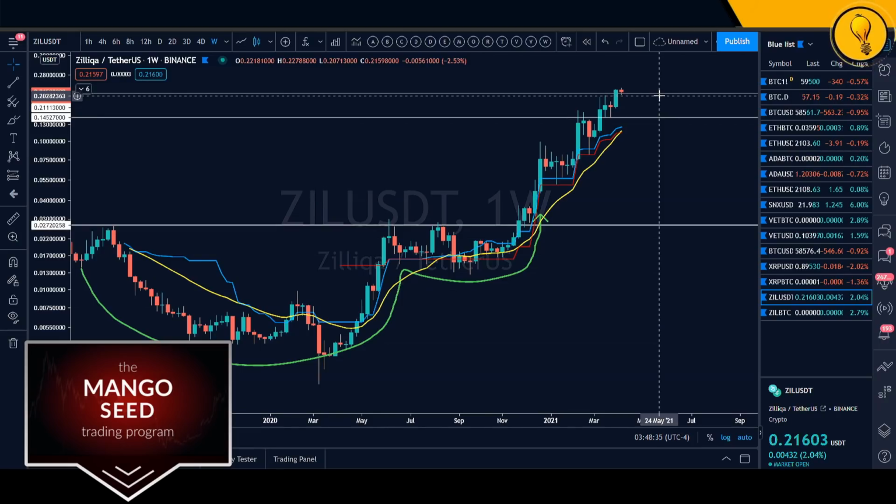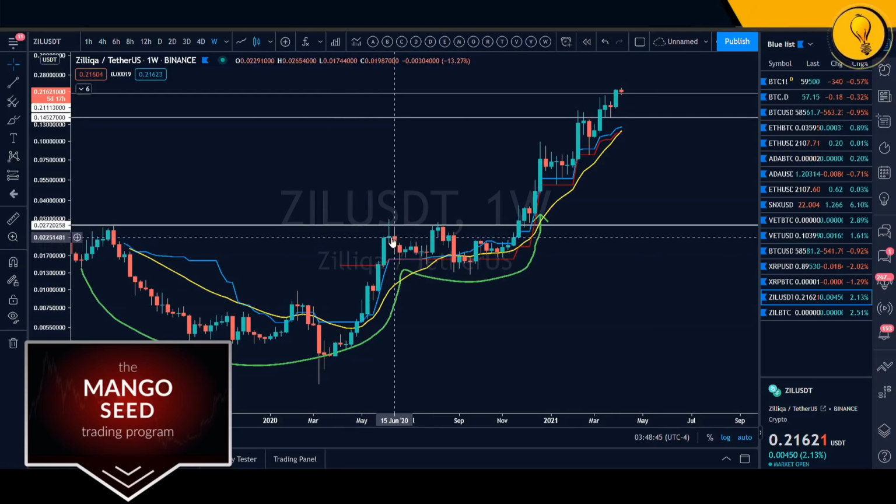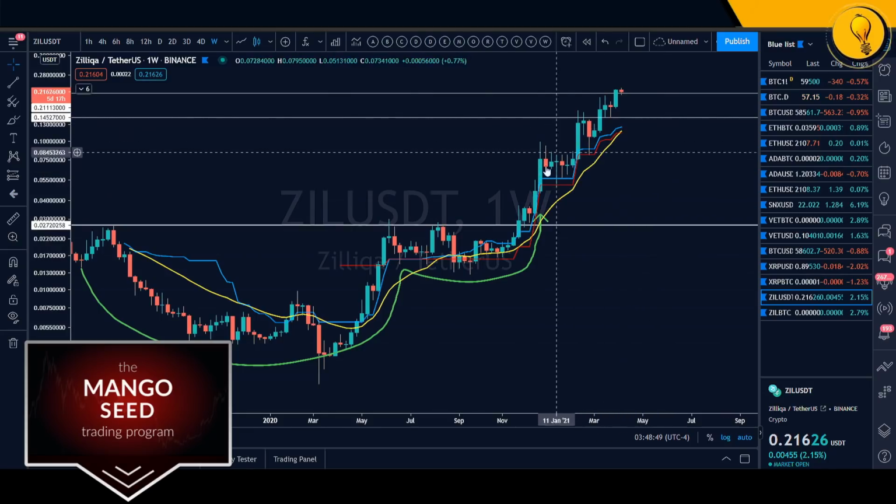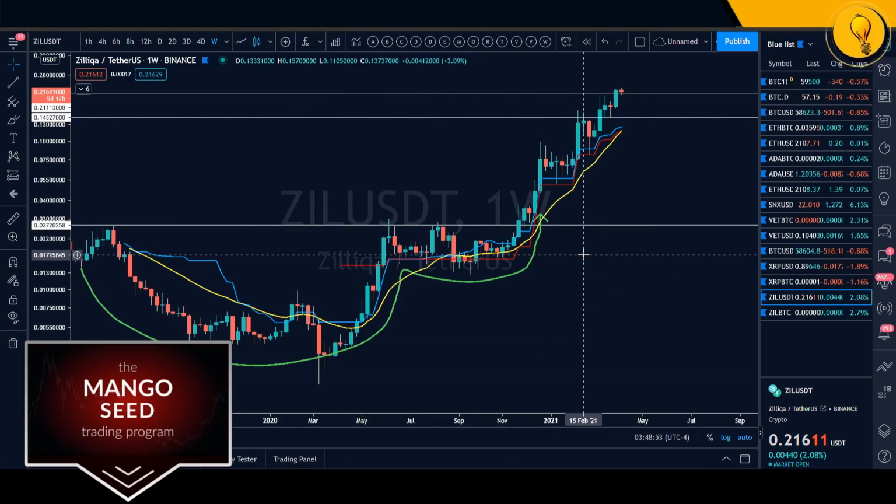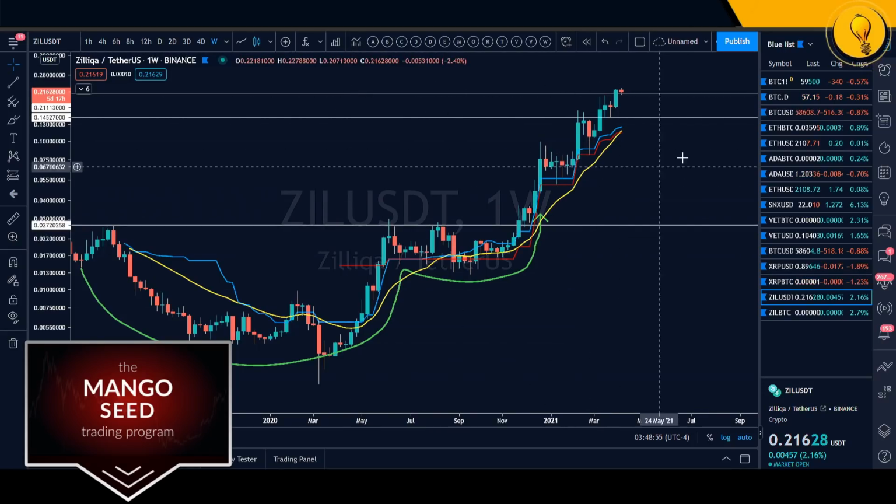No, and I'm noticing you're right in that there's not a lot of eyes on ZIL just yet. Nothing like what we saw last summer, and I believe that was this run right here, guys. This was the run last summer, and there was a lot more hype in this run than we're seeing right now on ZIL. But okay, so I've put on my Ichimoku cloud as well, Sean, on the weekly time frame, and this is a beautiful picture.